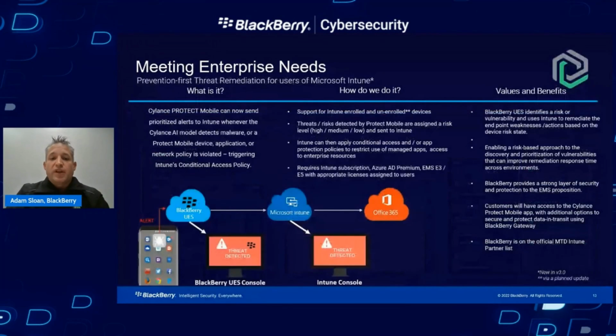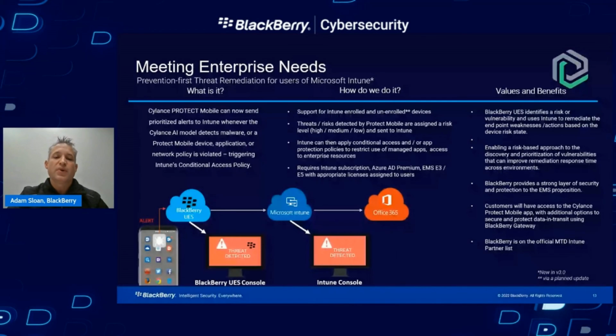Next up is our integration with Microsoft Intune. So again, another key component, and a lot of areas where we've had feedback from customers is really we're doing a great job in providing that visibility across the mobile estate based off the threats that we detect. But also customers now wanted the ability to help automate the remediation activities that go along with that. So with the latest release, we've provided support for integration with Microsoft Intune. So right now it's supported for Intune enrolled devices, and via a planned update coming soon, we'll also have support for unenrolled or mobile application management devices as well.